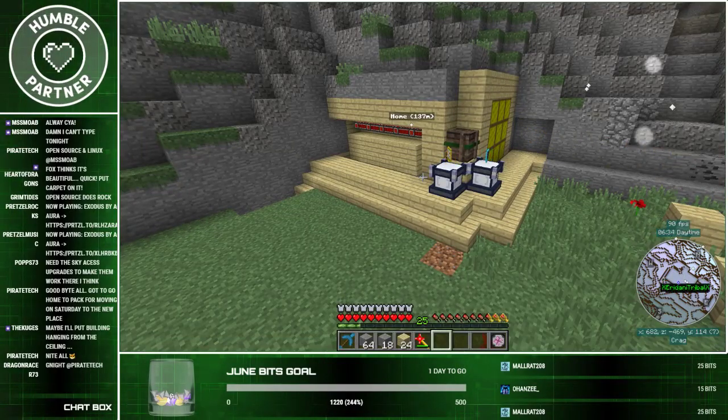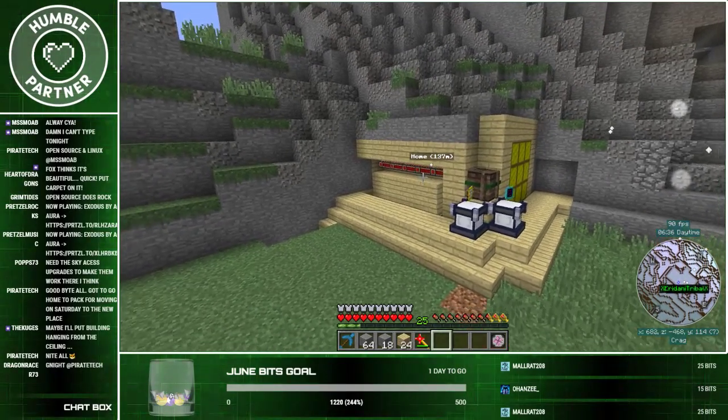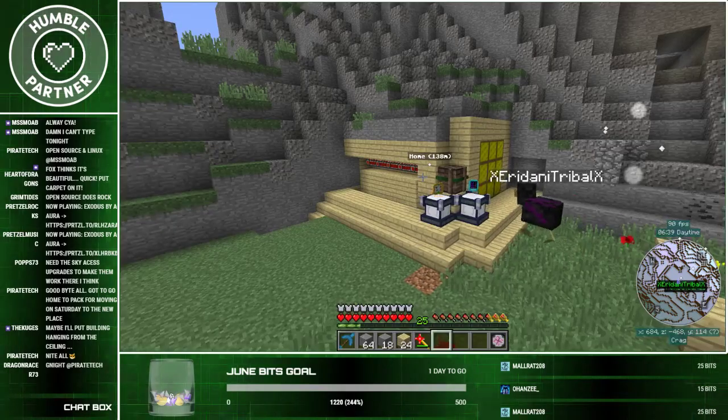Very last end of the stream, we can actually go run by Preacher's base real quick. He might have to give me the coordinates. I actually don't know if I have it. I think I have it.